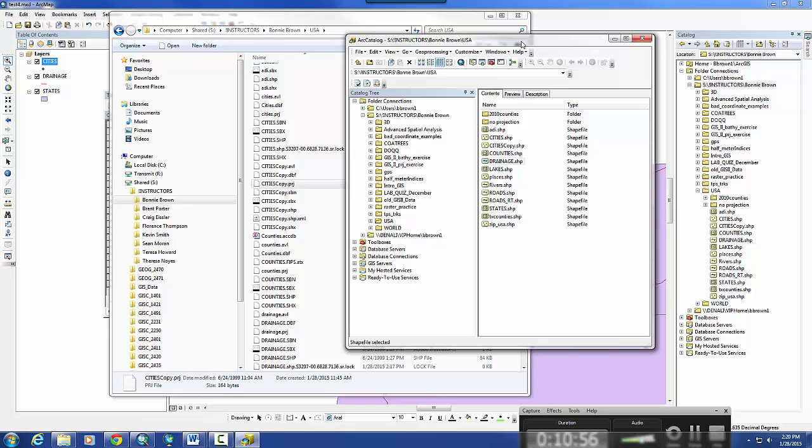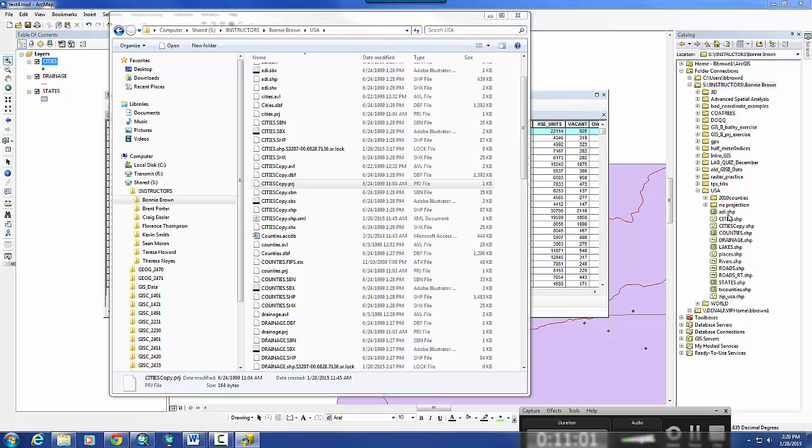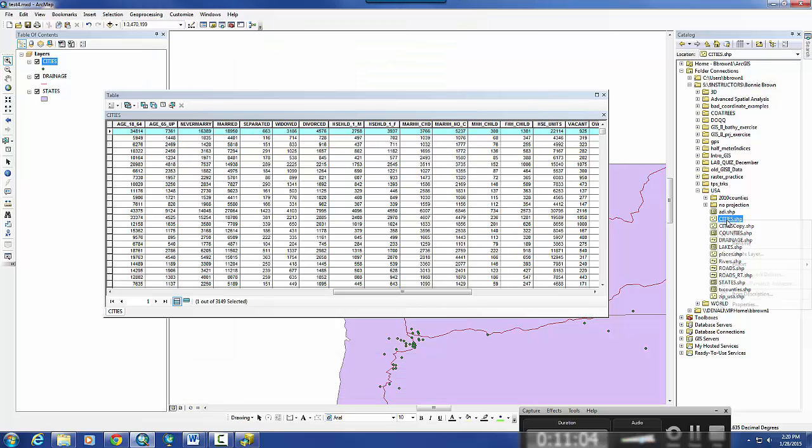Catalog makes it easier for you to find files that you're going to be working with. So if I want to make a copy of cities, if I right click, all I've got to do is find the SHP, the cities.shp, and let's do counties because I already did one for city. I click on copy. If I want to paste that, I'll put it back in the same place. I paste it, you see counties copy.shp up there. So I copy that. I go back over.